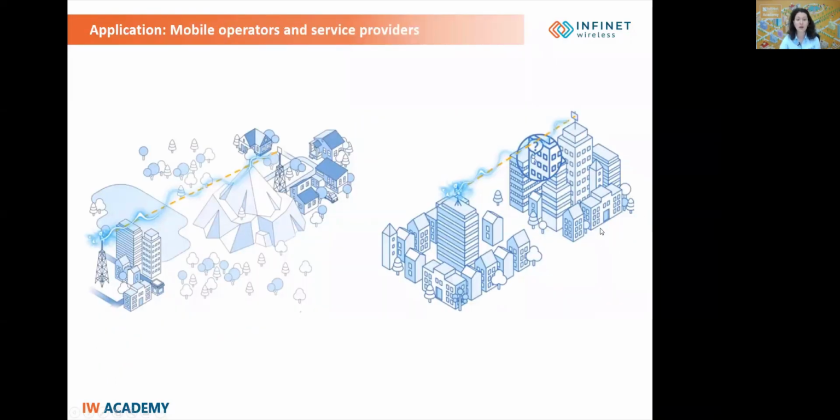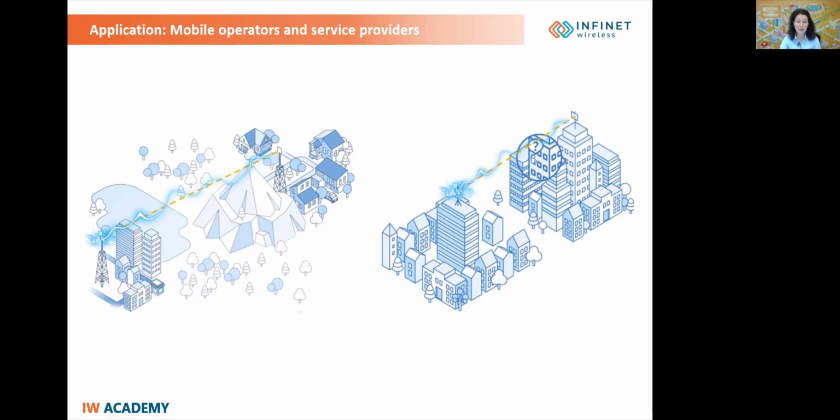Next, we have the connectivity for the mobile operators and service providers. The harsh competition has created a vital need to reduce the network costs while delivering robust, high-quality services. Using Quanta 5, the operators can meet their customers' growing needs for bandwidth, mobility, and better coverage. Additionally, Quanta 5 offers reduced operational and installation costs thanks to faster and simpler installation procedures that do not dictate line-of-sight conditions. The communication is also possible in case of no direct visibility for the link.